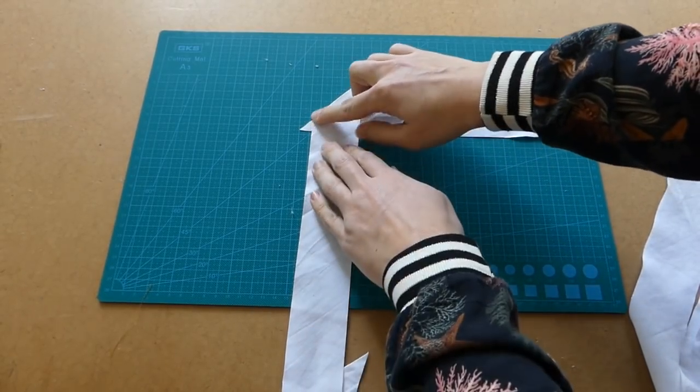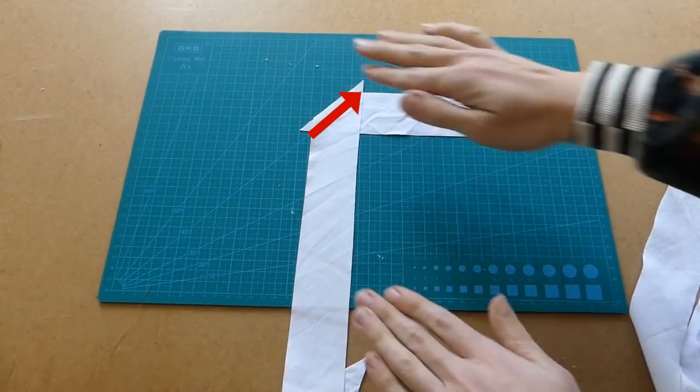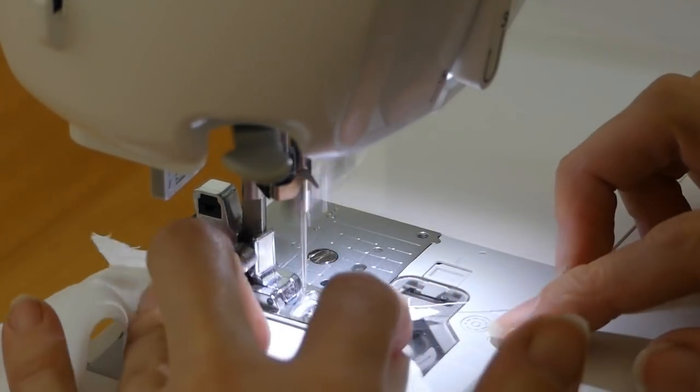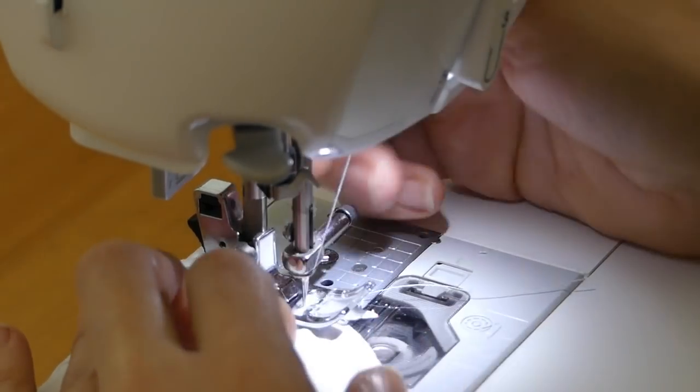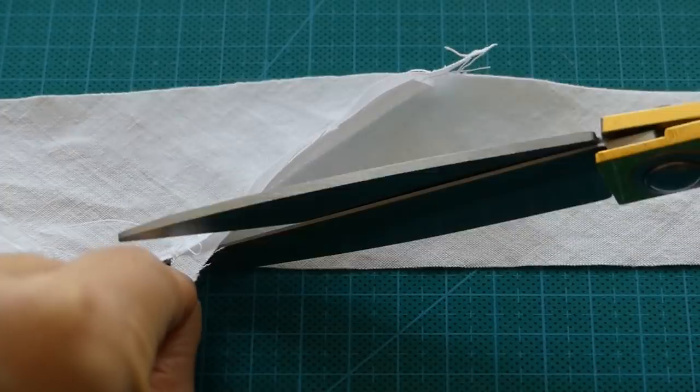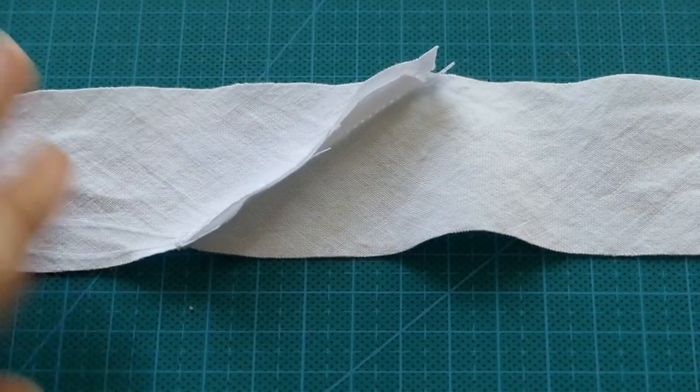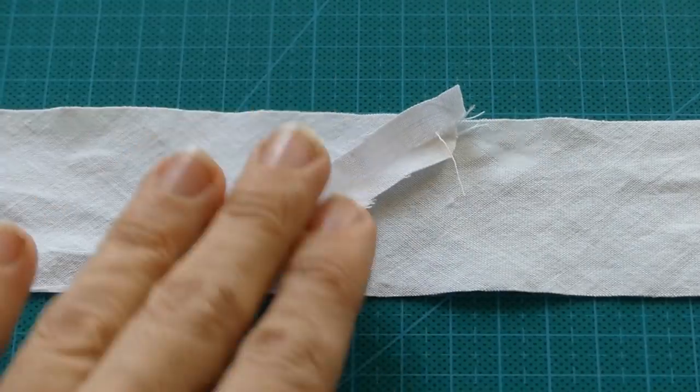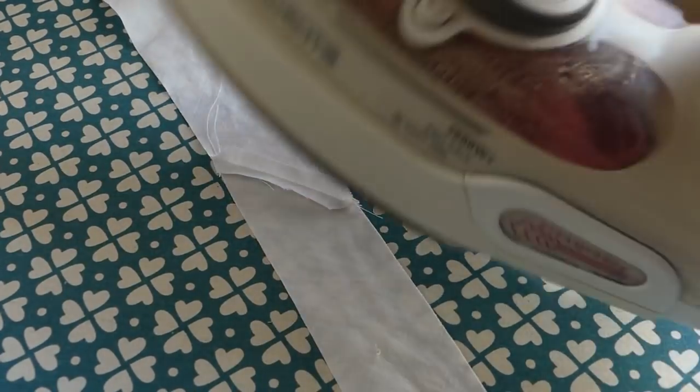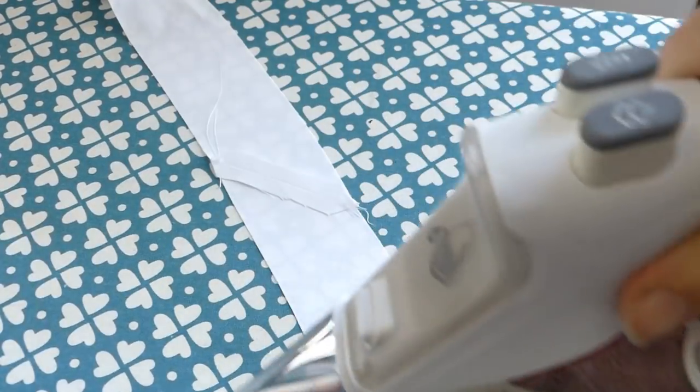Sew them right down on the red line. And just cut that little overhang of fabric right off and press the seam open. Now the result is a nice strip of fabric. Just continue like this with the rest of your strips until you have the length you want.